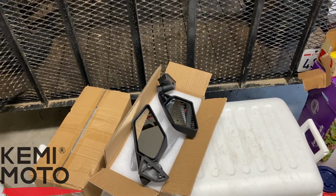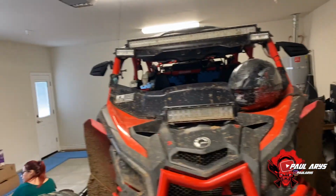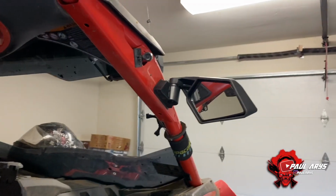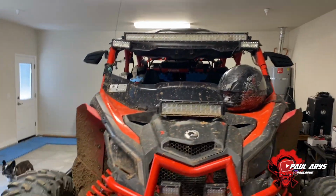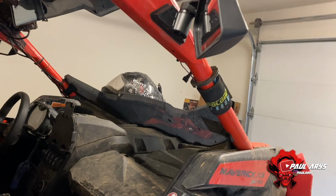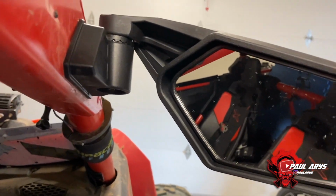Right now I'm gonna take off the old mirrors and install the new ones. There it is, it's a little bit nasty. I haven't cleaned the Can-Am yet, but as you can see, the mirrors look awesome. I've set up both of them, so now I have a perfect view. Actually, to be honest, they have better visibility on the rear, so that was surprising. Good job, Kemimoto Accessories. Those are really good. These were really easy to install, and it comes with all the hardware needed. Just put the screws through on the other side. There are already holes there, and then you just put them in and that's it. Everything is ready there.